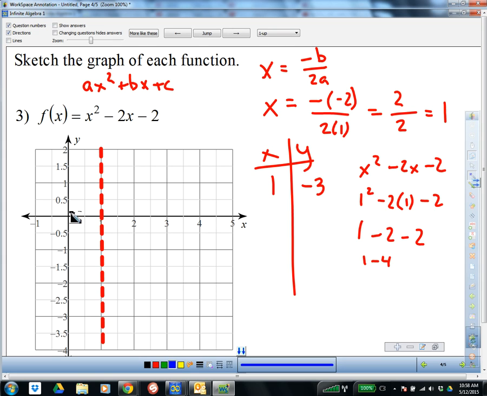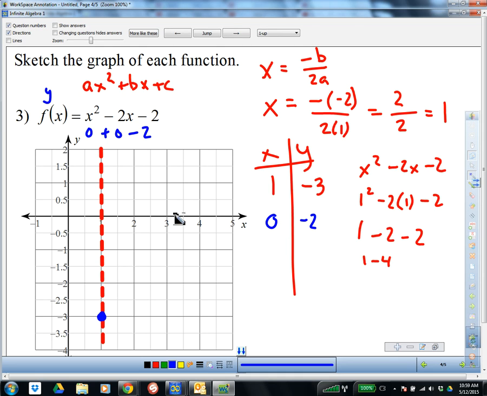So 1, I'll go over 1, up or down to negative 3. And you could probably guess that your parabola is going to open upward and it's going to look something like this. So my next point that I could pick is 0. So 0 is an easy one to pick, right? Because once you substitute it in right here, you get 0 plus 0 minus 2. So my y value that I get out is going to be negative 2. This one says f of x. Don't be worried about that. Sometimes that throws people off, but that is just y. f of x is the function of x, or the output if x is the input.